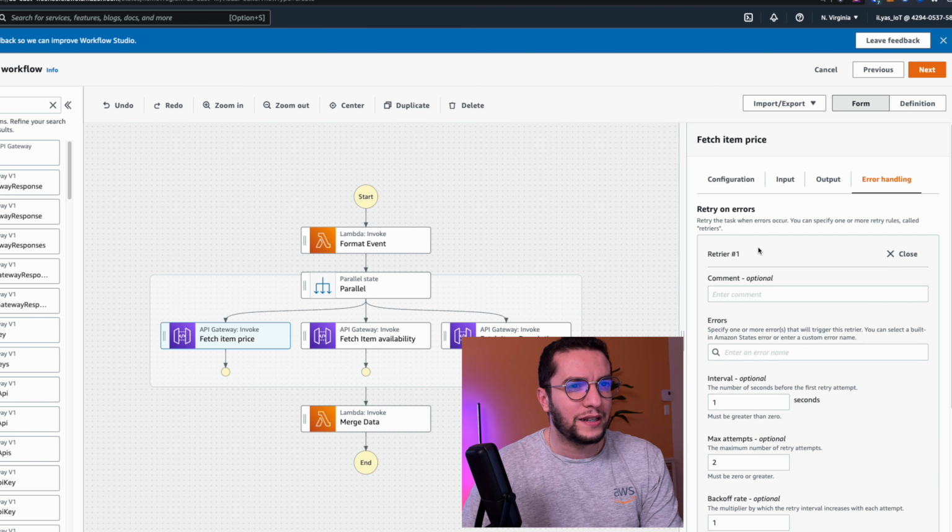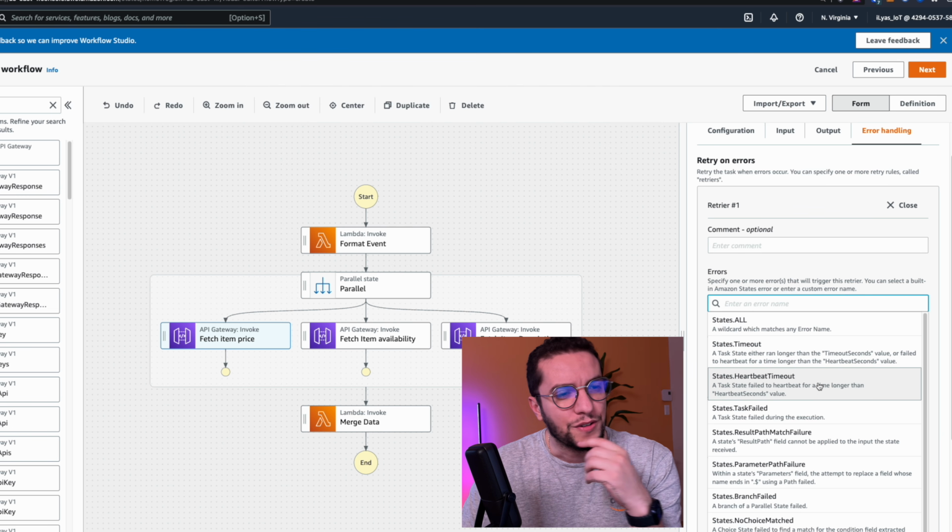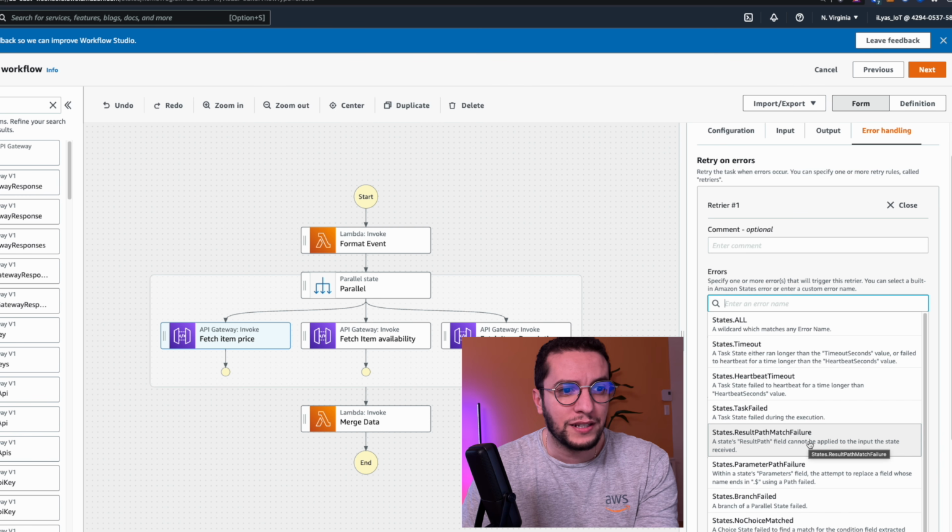I can go to error handling and I can add a retrier. I want to add a new retrier. There are different types of errors: if there's a timeout, a heartbeat timeout, or if the task failed. So I'm going to do task failed.